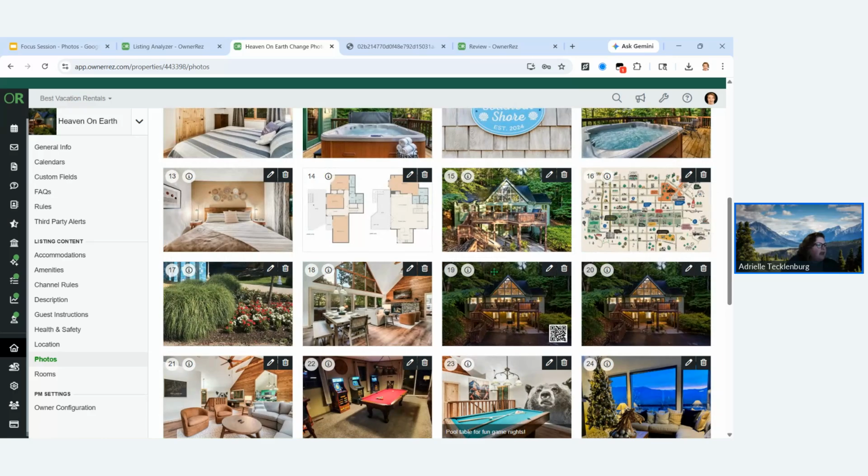All right, then Abby is asking, I heard that algorithms prefer that the photo file name should be descriptive versus the unique ID. Do you know anything about this? It would be a pain to rename and reload all of my pictures. I have not heard that. I do know that it's good to have captions, descriptive captions. I haven't heard anything about the specific file names. Doesn't mean that it's not out there, I just personally haven't heard that. But we do recommend having captions on every single photo and making those captions as descriptive as possible.